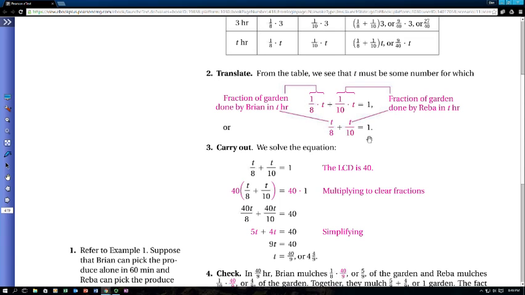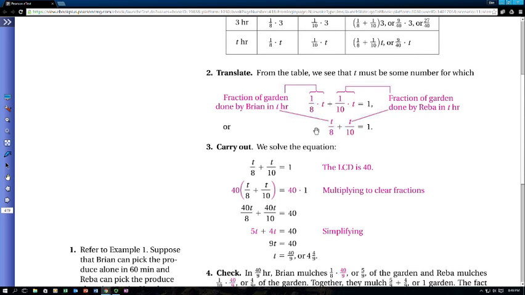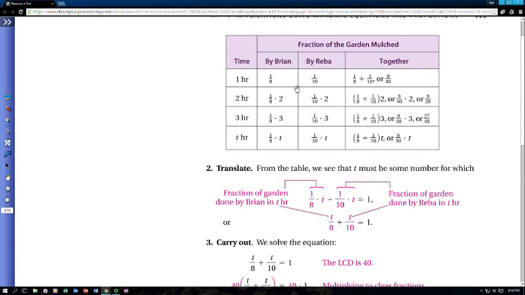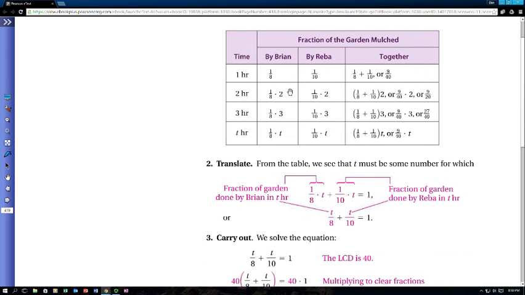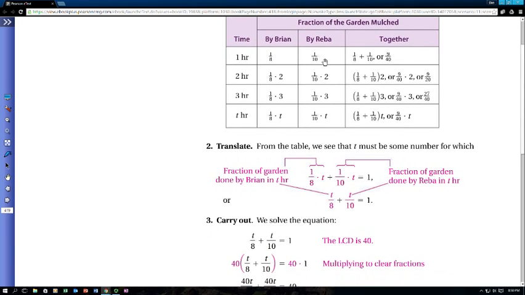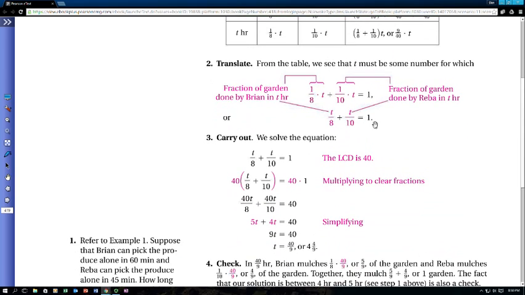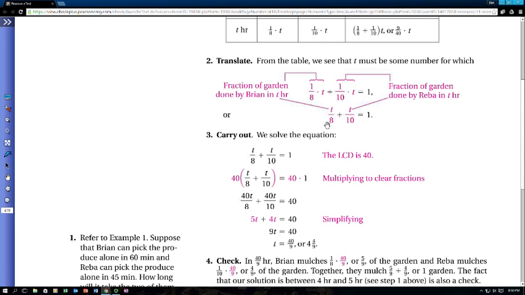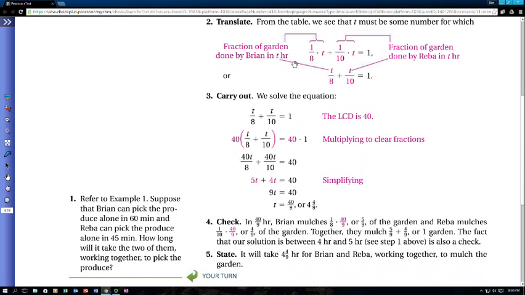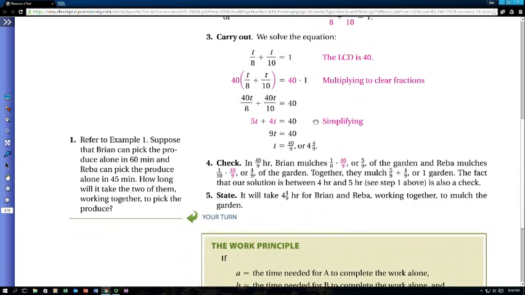Just to give you some contrast for this, if we had this same situation and we knew that it took 8 hours for Brian to do 1 garden and Reba to do 1 garden is 1/10 of or 10 hours, we'd derive this kind of stuff. You know, I could do things like say, well, what if I wanted them to do the garden twice? Well, then this would be 2, and so on, because this really indicates that 1 garden. So to carry out this equation, now we have an equation with 1 variable, and we can solve that, and we end up with time. Okay.